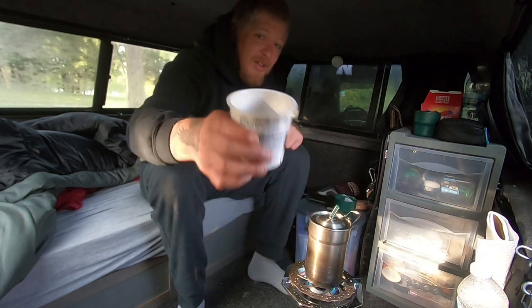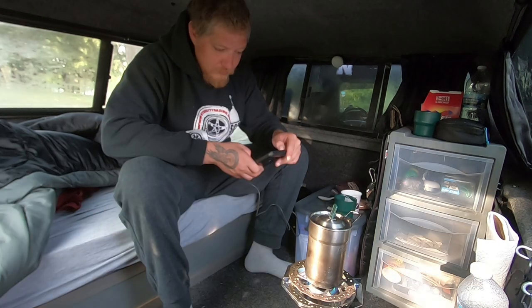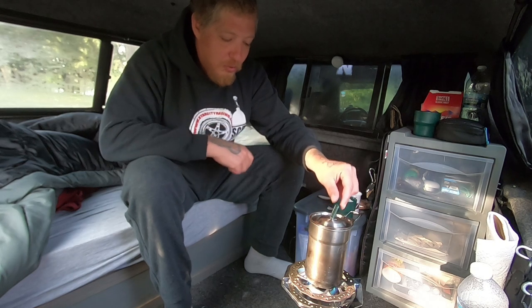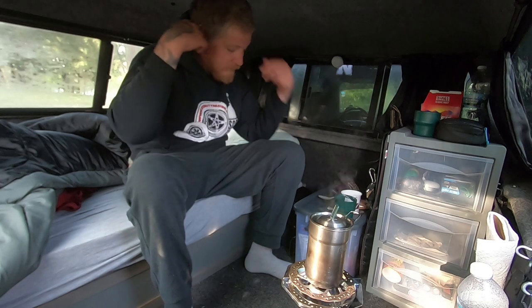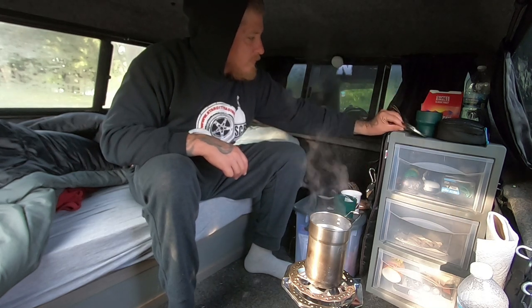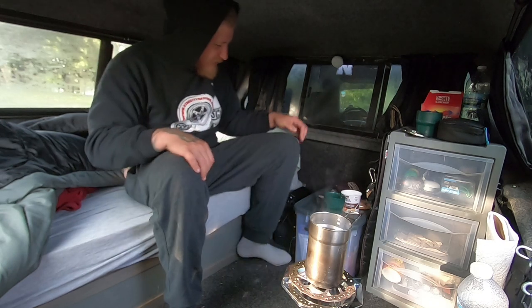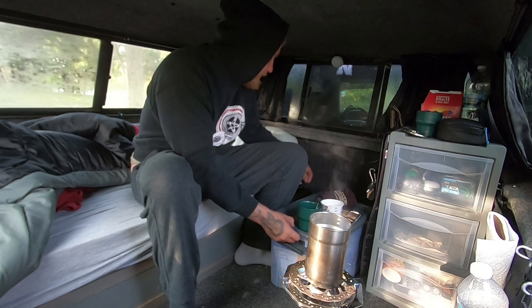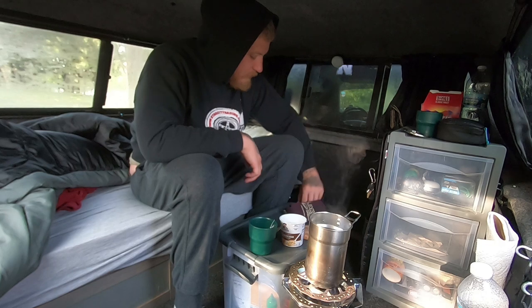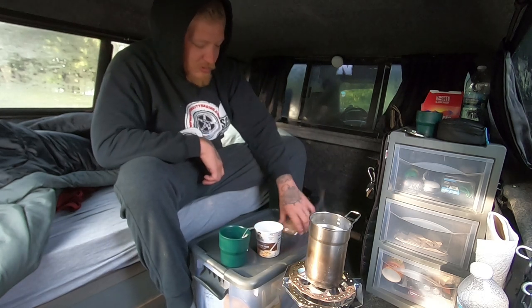Just a basic little cup of oatmeal, but I think these were less than a dollar. So for travel food, that's not bad. Definitely boiling now. Oh yeah, boiling hard. All right, let's do this without spilling boiling hot water all over ourselves. My little breakfast table, oh, it's so sweet.